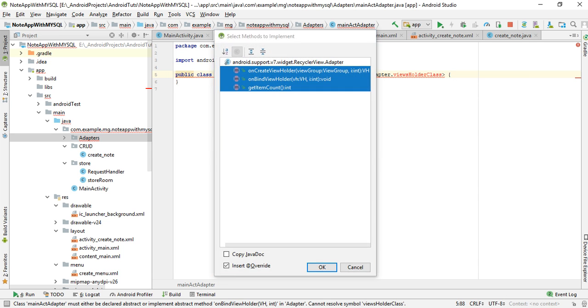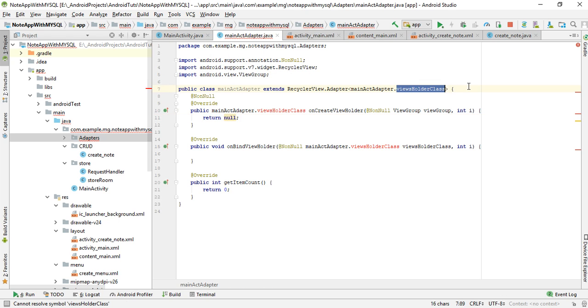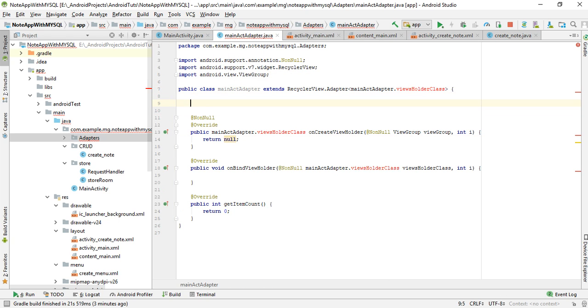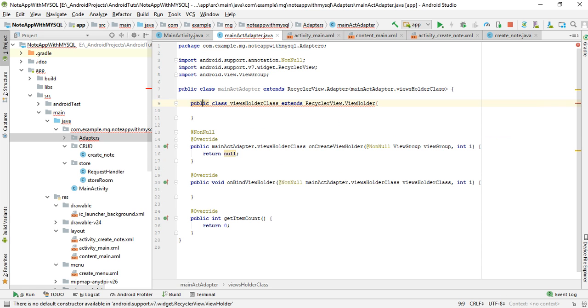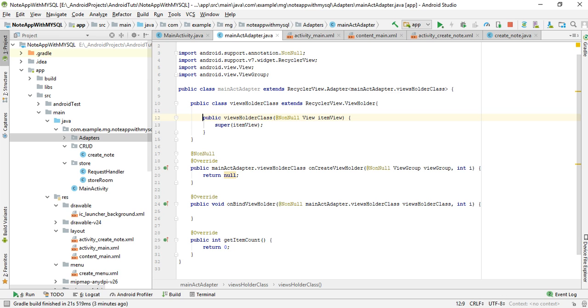Now we need to implement the method, and we need to create this class. So public class views holder, and then we need to extend the recycler view dot view holder class, and then we need to create the constructor for it.